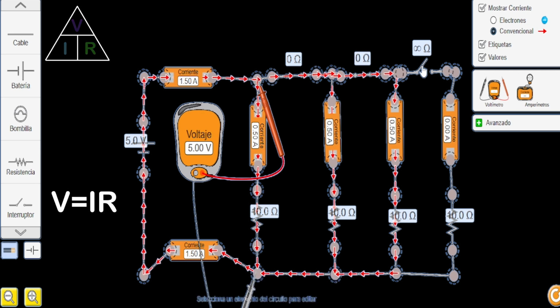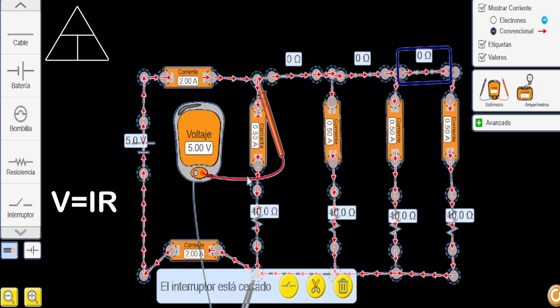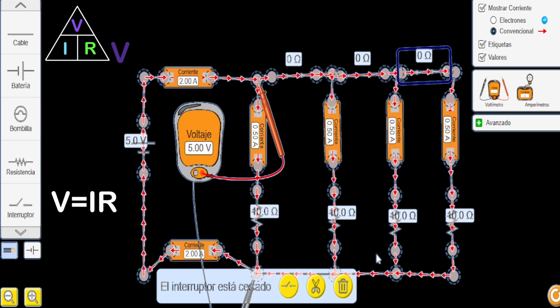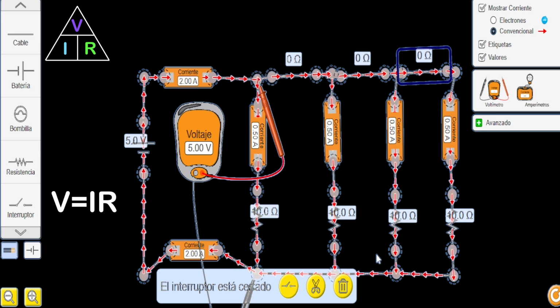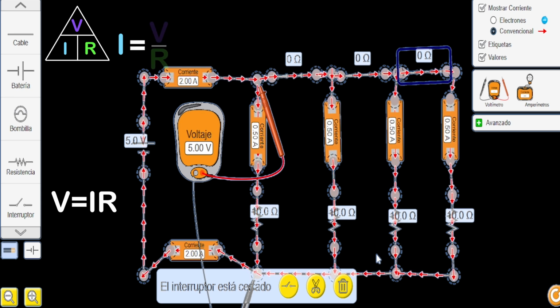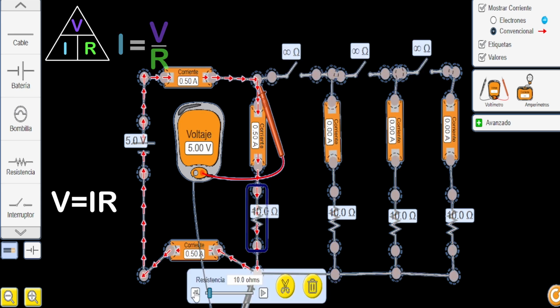We activate the final resistor and 0.5 amps flow through it, meaning that in total, 2 amps are present in the circuit and are distributed across each resistor. This entire circuit could be substituted with an equivalent circuit featuring just one resistor of 2.5 ohms.